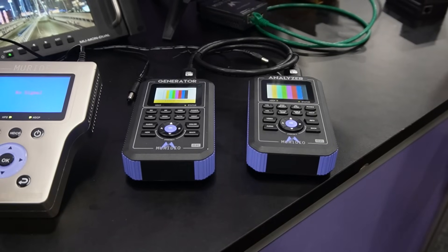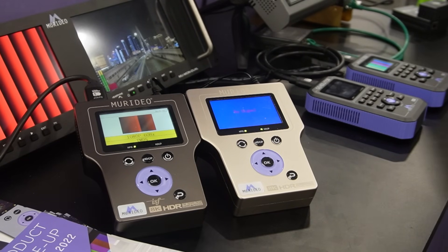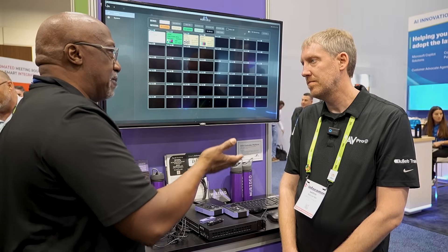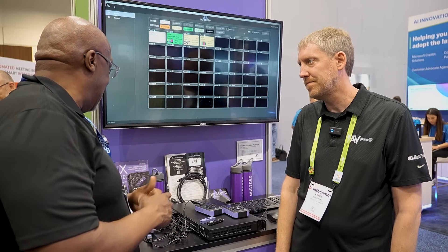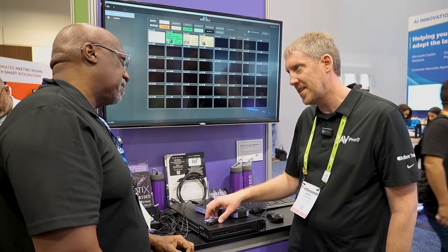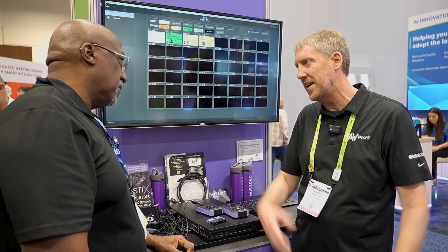Moving up from the sticks, there's the Fox and the Hound, also 8K capable, and then the 6G and 6A. The metal box housing is a nice upgrade from the original plastic — it feels more substantial and gives you more confidence keeping them on the truck. At the top of the range is the 7G, which gets into real lab-testing territory. The lineup covers different test solutions at all price points, with the sticks being perfect for field installers and the larger units offering more advanced functionality like cable testing.